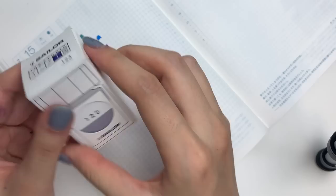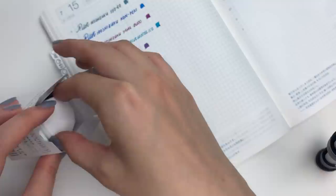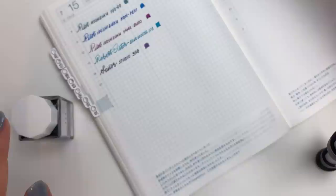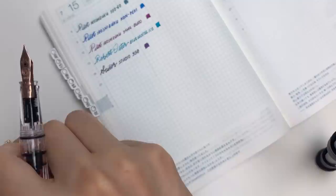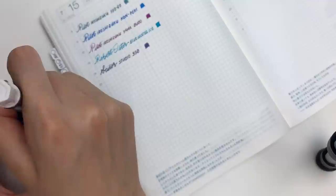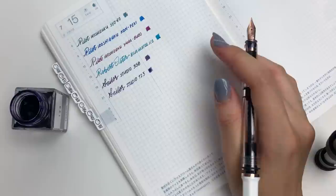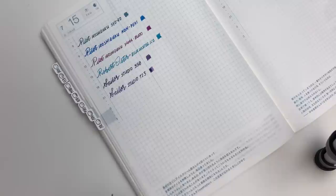The next Sailor ink I have is 123, and this is also a pretty popular ink in the fountain pen community. This is not an ink I would get if you are buying inks to use professionally or just functionally, because this ink is very light. But it is probably the most unique ink I have ever come across. It appears gray, it appears purple, sometimes there's a greenish tint to it, just depending on which pen or which paper you decide to use it on. I'm not going to fully ink this up — I'm just going to dip it in — because I don't really have a use for this ink currently.